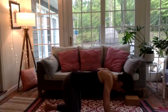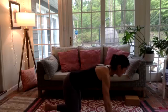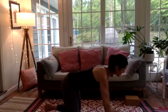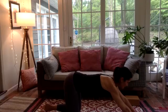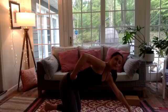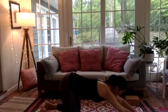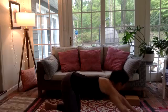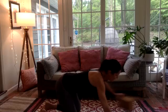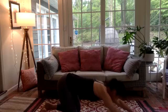And then feel free to bring your spine back into a neutral position so the tail is neither tucked or lifted. And we'll walk the arms ahead of us. So go ahead and stretch the arms forward while you keep the hips over the knees, okay? Feel free to bring your forehead to the floor or a brick. The brick can be short, medium, or tall. You'll pick what works best for you.